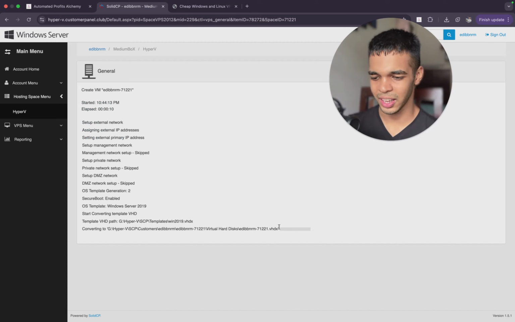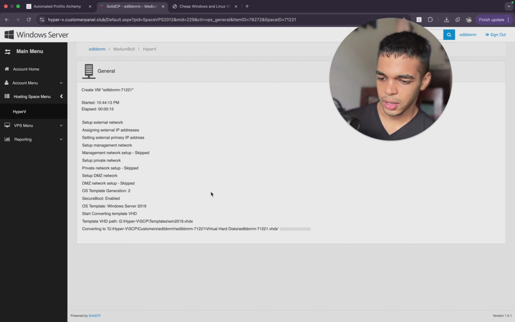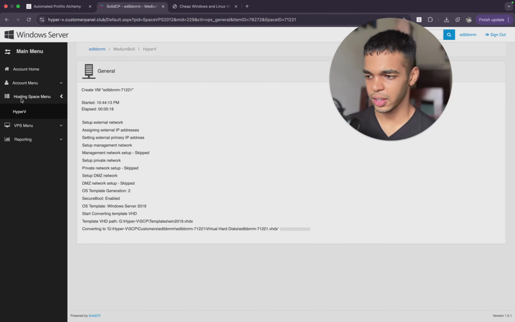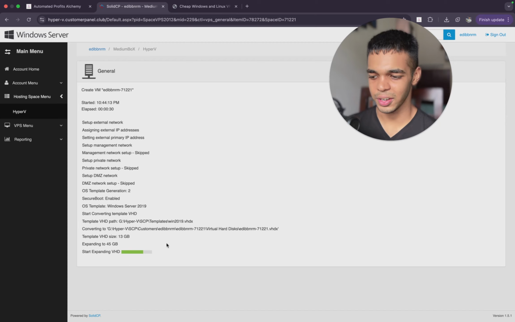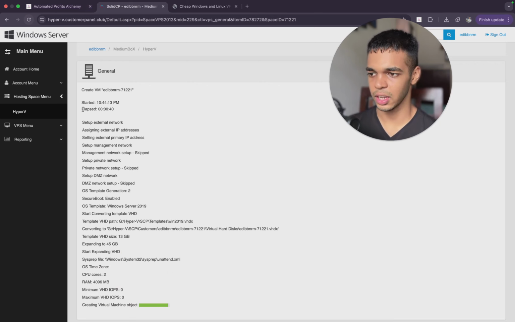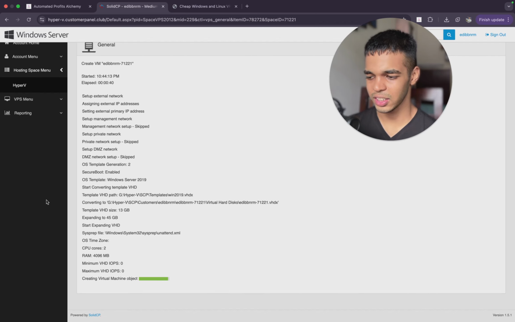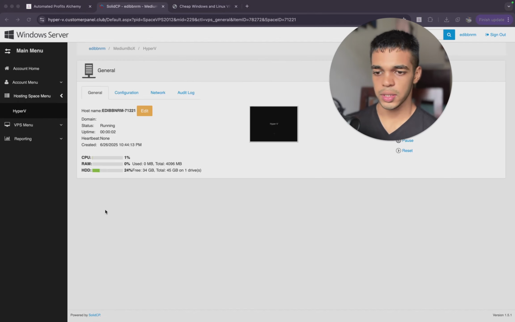Now it's going to start setting up everything, and this is the progress bar over here. It will take some time. It took me I think 30 to 60 seconds last time, so I'll simply wait for it to load and set up everything. You can simply refresh it if you want to, and I'll just pause it and wait for it to load up. You just have to wait for it to run. The green bar is going to go towards the right, and as you can see, it's done automatically. It's expanding the VHD. It might take a couple more seconds. I'll keep on refreshing it like an impatient kid.